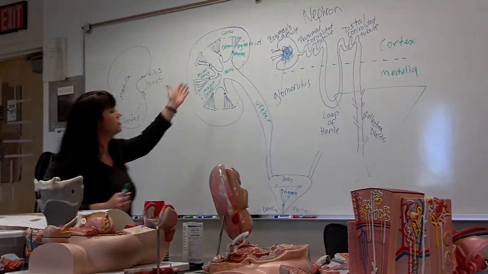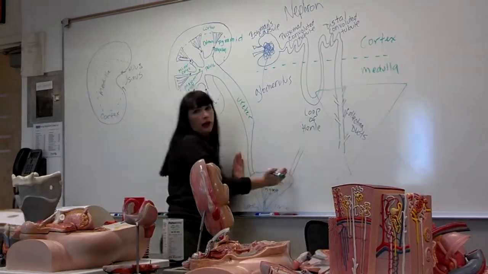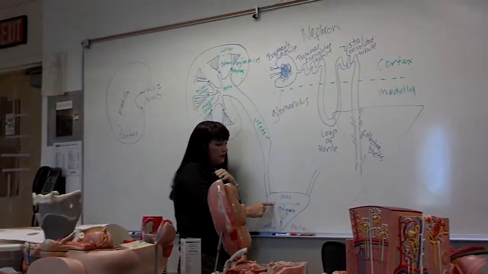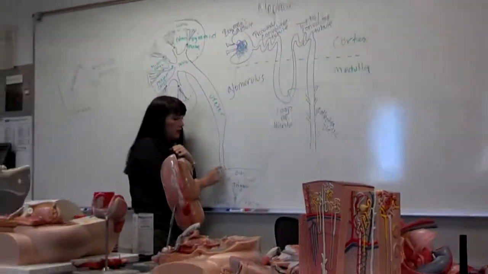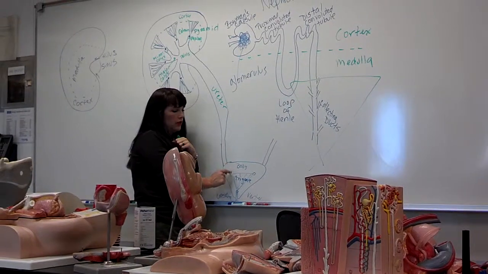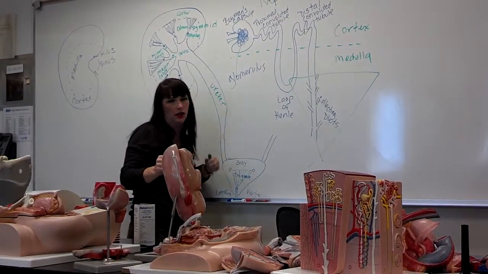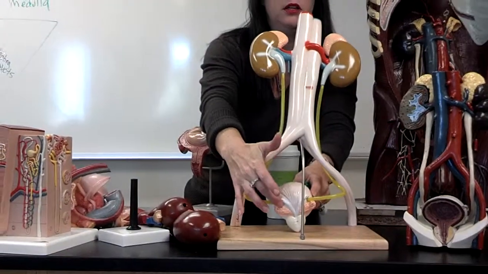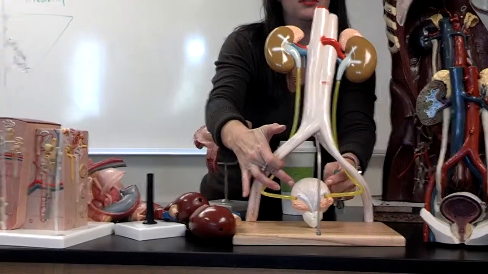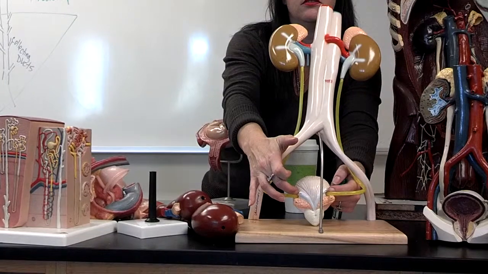The ureters are going to drip down into the bladder. Okay? Now, these little holes here are where these are connecting. They're not connecting right here. They're connecting kind of back behind here. You can see that on this model here. They're not connecting straight up here at the top that I drew. They're kind of back behind.